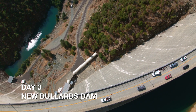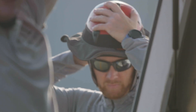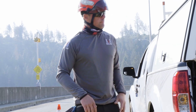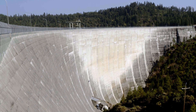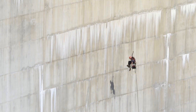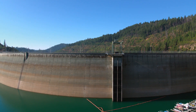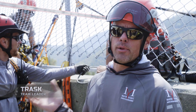It's our final day on the new Bullards Dam and we saved the worst for last. We need to get to the hardest to reach area of the dam. Yesterday, we struck out because of the extreme curve here — we can't get close enough to the dam face to paint the geotargets. If surveyors can't see them, the dam could be shifting due to seismic activity and no one would know until it's too late. Plan A didn't work out, so now we're going to plan B.